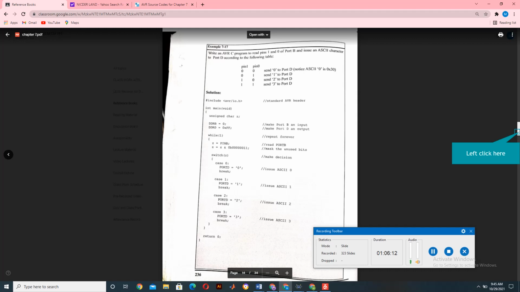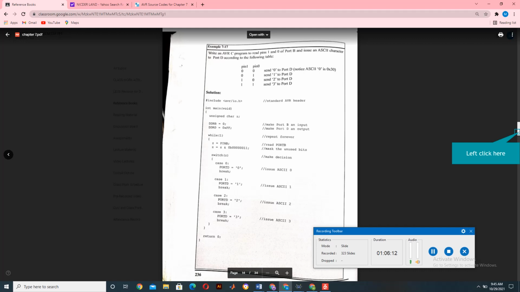In this table, if both are zero, it sends zero to port D. If pin 0 of port B is one, it would be one. If pin 1 is one, it would be two. And if both are one, it would be a three value.